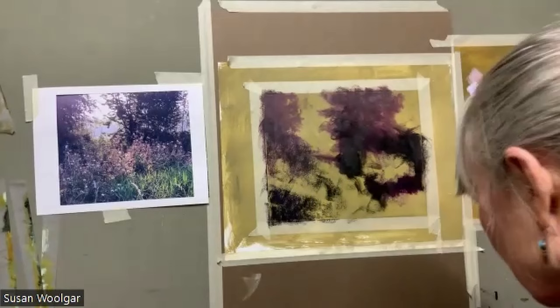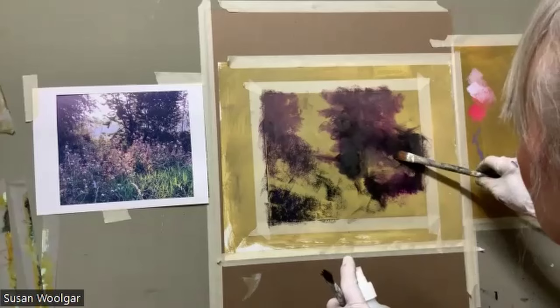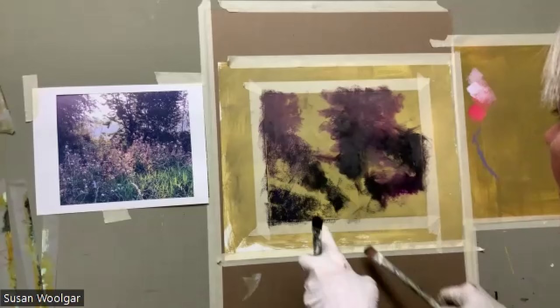Just going to change up my brush, get another brush here. Just going to put in a little bit and melt that down. So this creates my underpainting.